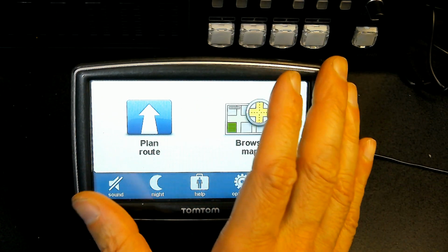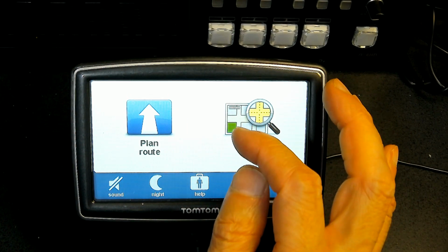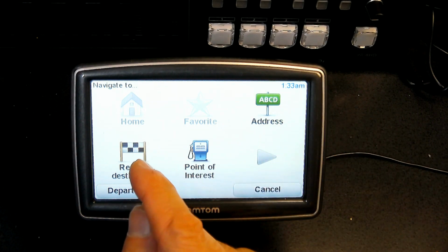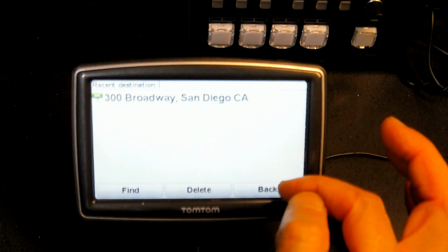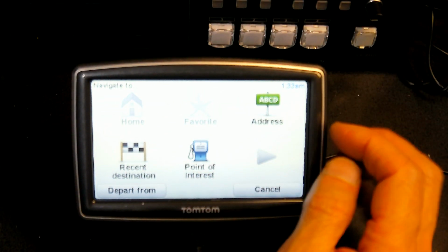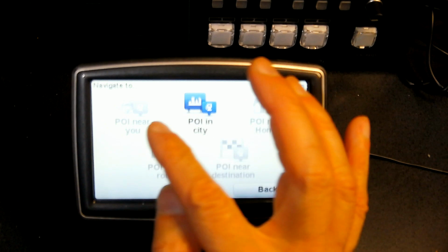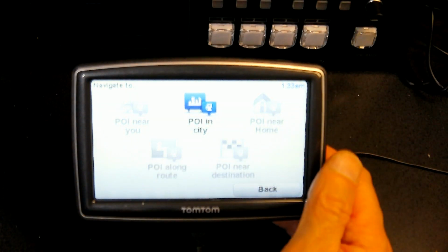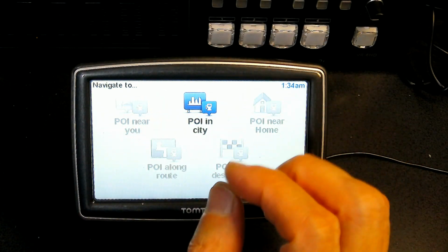Okay, so this was how you enter an address manually, and now I will show you how to plan a route from a recent destination. It's somewhere you have already been. You click here and you choose. This is where it remembers the address I just entered, so there it is. So I go back. Your home is not entered, favorites not entered, but you could go home or to your favorites. You could go to points of interest, in city or near me. Why is the point of interest near me grayed out? Because it doesn't have satellite signals. That's why it's grayed out. Once you get satellite signals, all of these options will be bright.